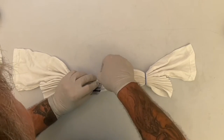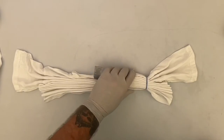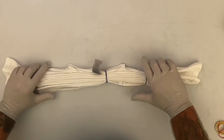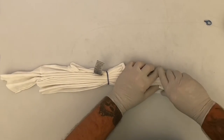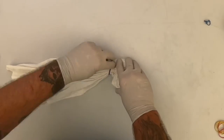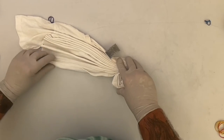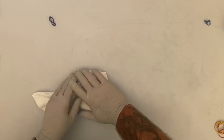So, right about here, just after I get the rubber band all nice and secured on there, you can kind of see where I changed my mind. It's like, the pleats didn't turn out so hot, so let's spiral it, see what we get. I've done these a few times. It's kind of cool. It's almost just like the pleat, and you're going from bottom to top with your dye. But the spiral comes out at a slight angle that's a little different.